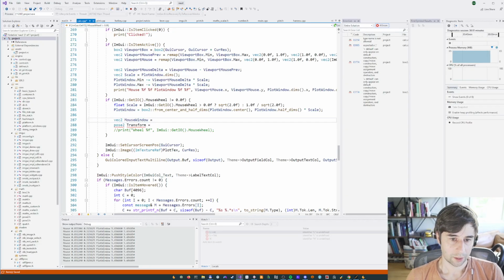And it's this stuff again. Except now you need to map the mouse to the viewport first. And then from the viewport, go to normalized coordinates. And then from normalized coordinates, go to the plot window coordinates.